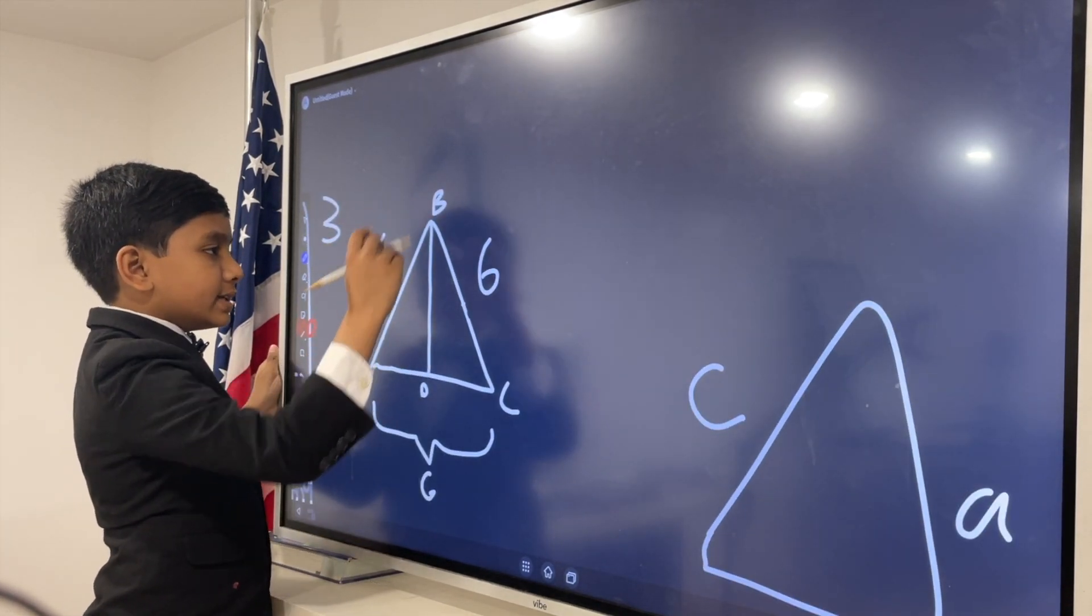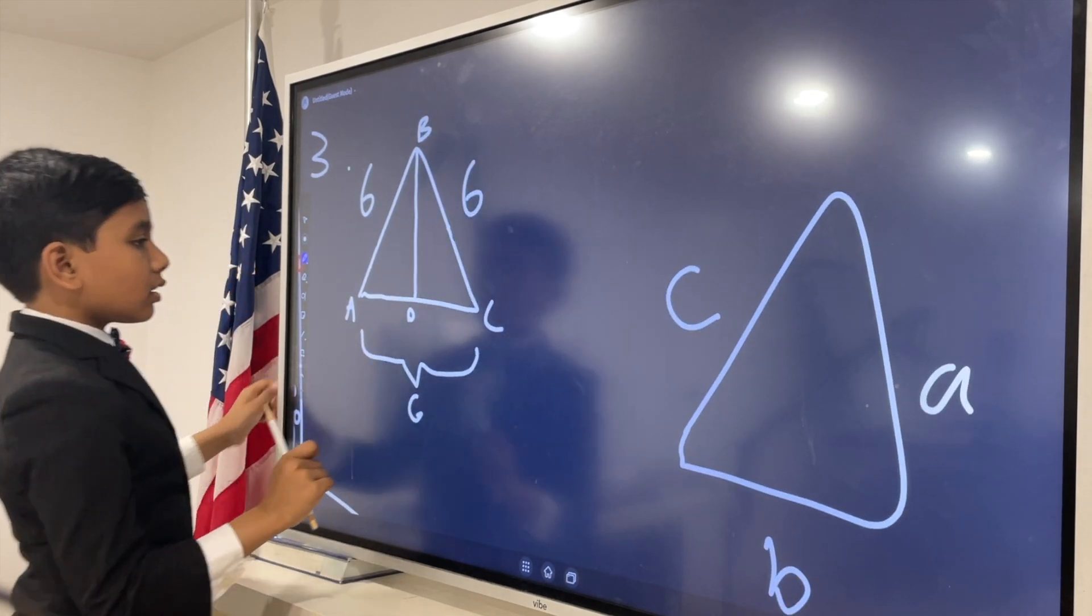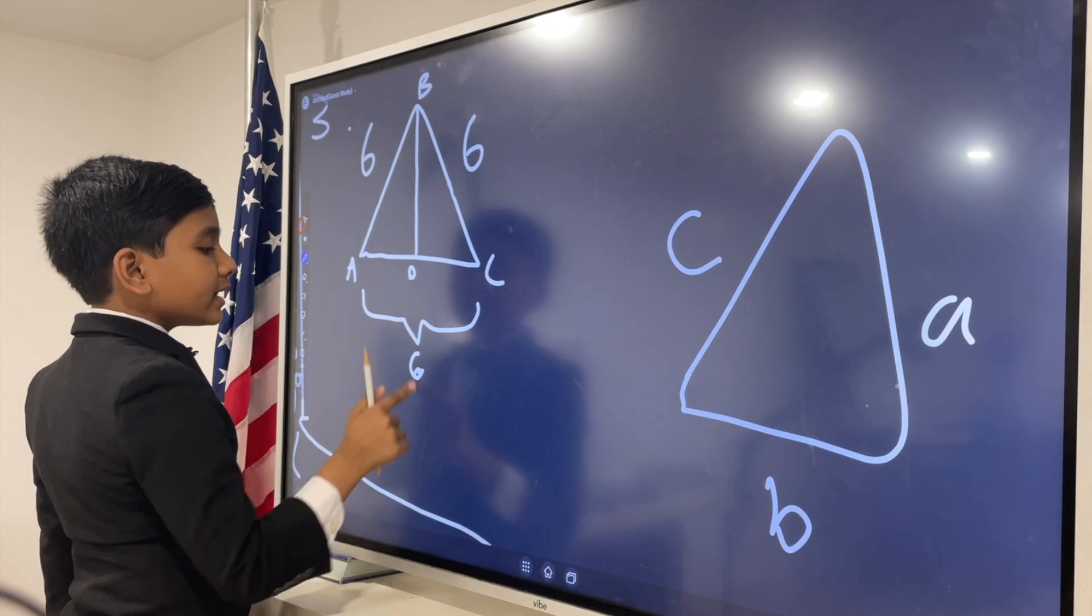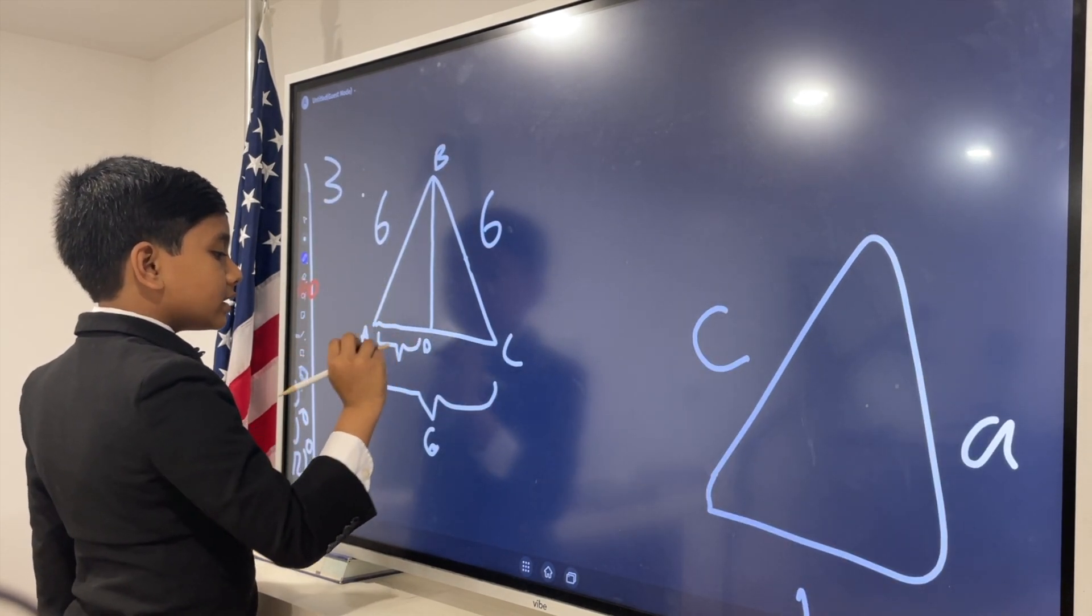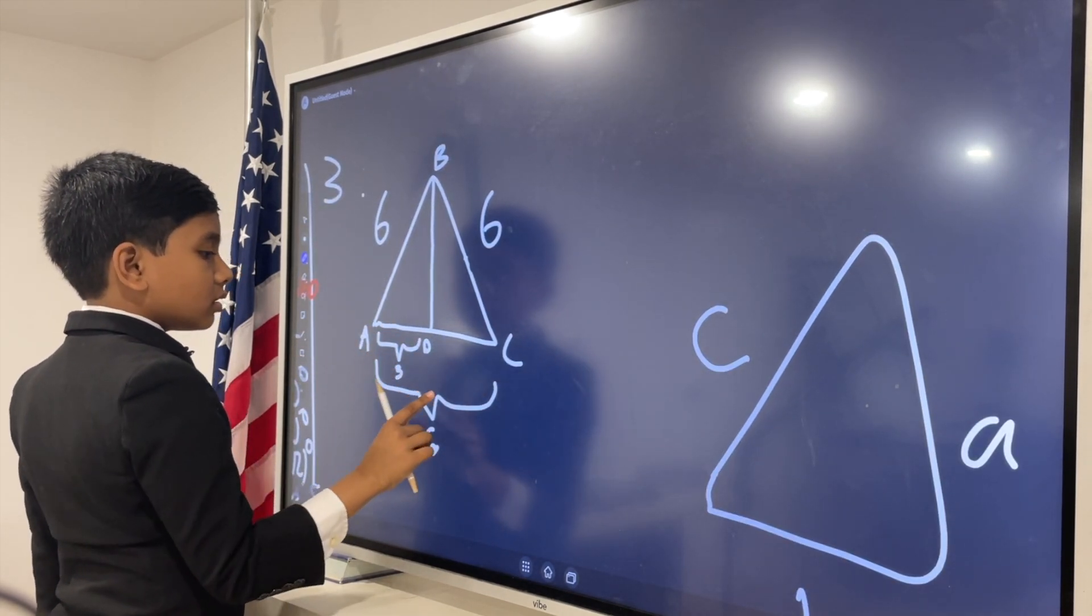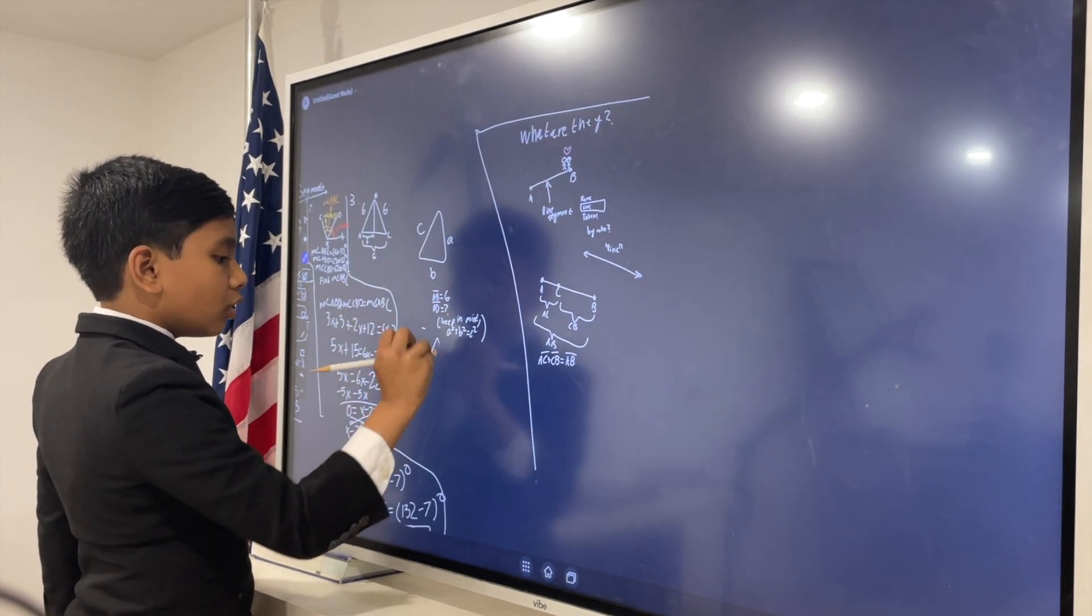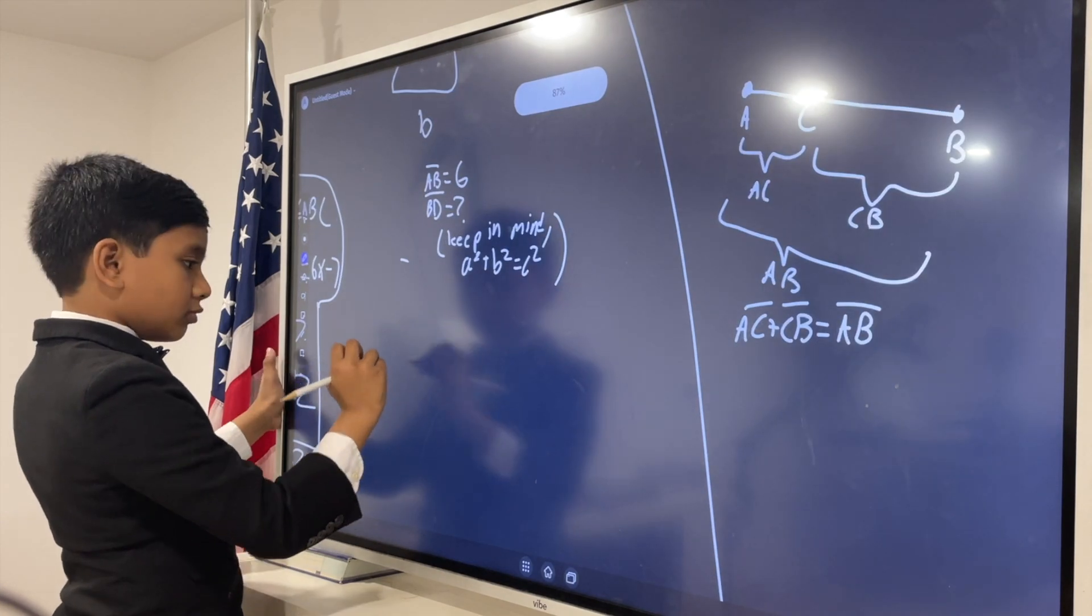Because, you see it reaches the tippy top over here. So, that means that while this is 6, one of them is just going to be half, or 3. So, this little segment over here. Let's draw this again.